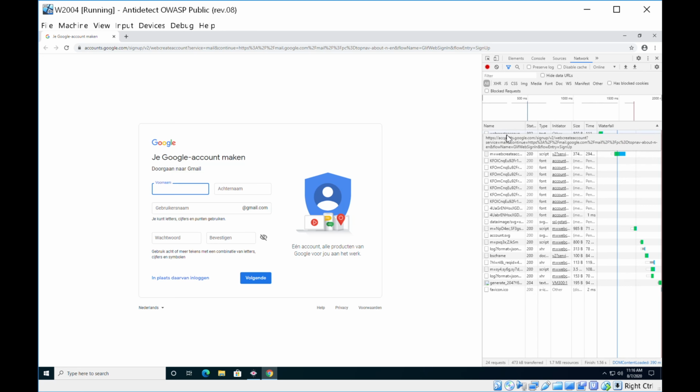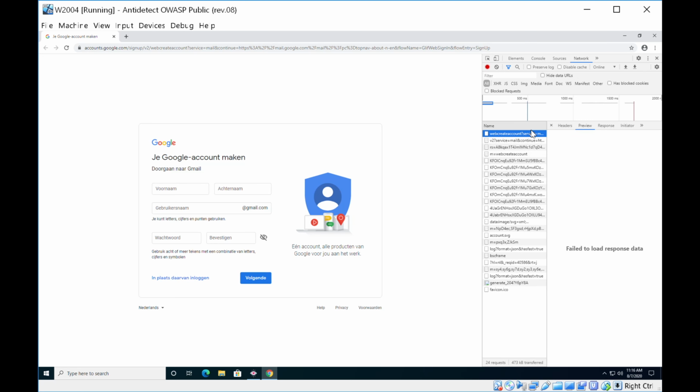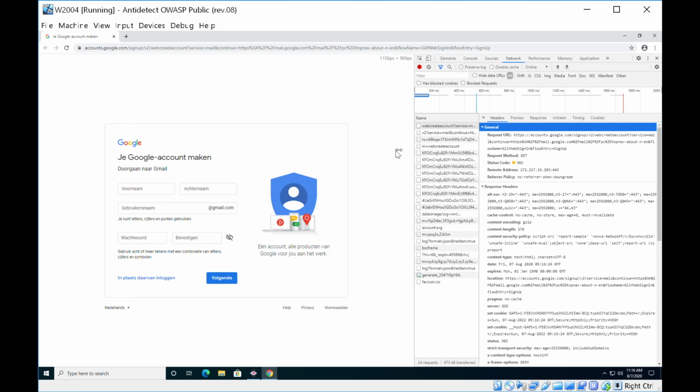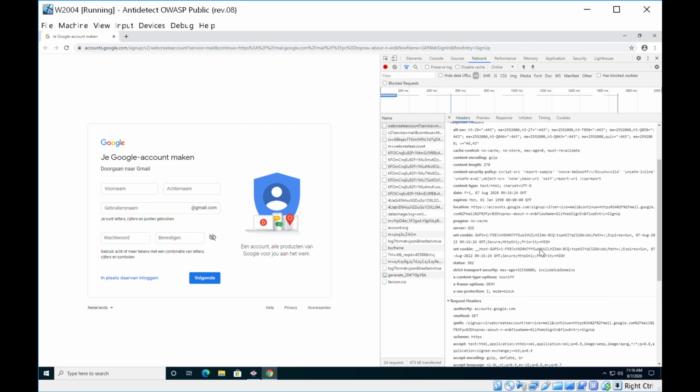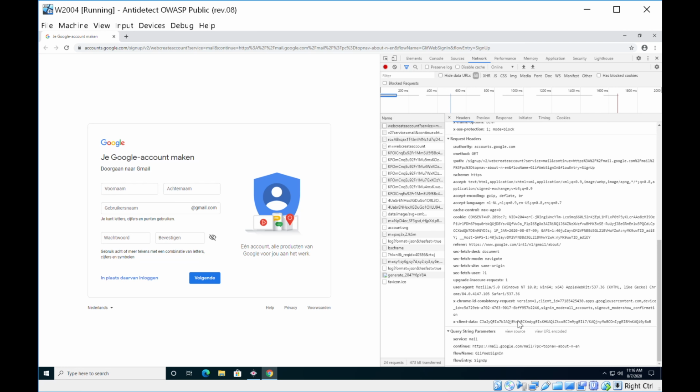And the first one is the web create account, something like that you need to find, and click on the headers. Let's look. We need to find some string which starts from the xclient data. Xclient data is your Chrome browser ID. This ID was created when you install Chrome browser, and inside this ID there is information in the hash about your geolocation, about your hardware, yeah, and it will work with all of the Google services.